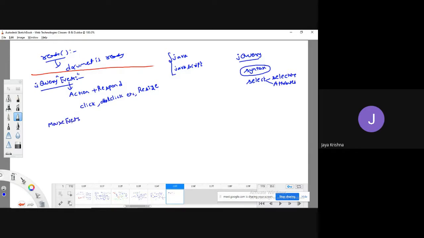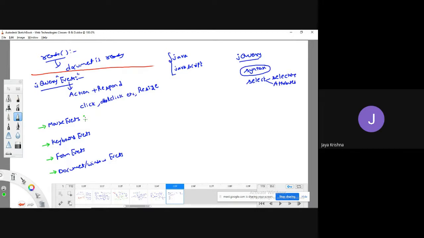One is mouse events, keyboard events, form events, and document or window events. Guys, any kind of activity or action with respect to the mouse comes under mouse events. Similarly, working with the keyboard, we call keyboard events. Whenever you perform some kind of operation over the form, the events which are raised we call form events. And whenever you perform some kind of action over the entire document of the HTML web page, we call it a document or window event.